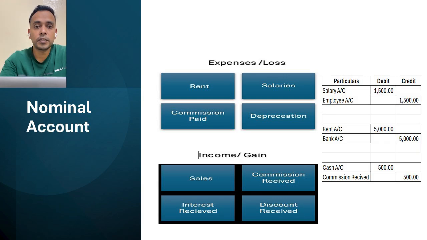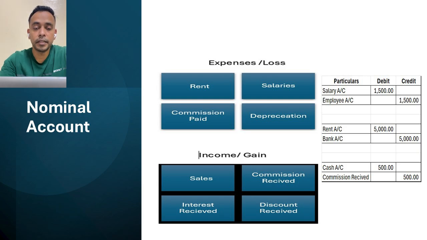So what is the difference between expenses and loss? An expense means it arises from the day-to-day business. But a loss may come maybe every 6 months or 3 months. It's rarely coming. Like if we sell an old car or machinery, sometimes we get a value less than the book value. So there is a loss, but it's not related to the day-to-day transactions.